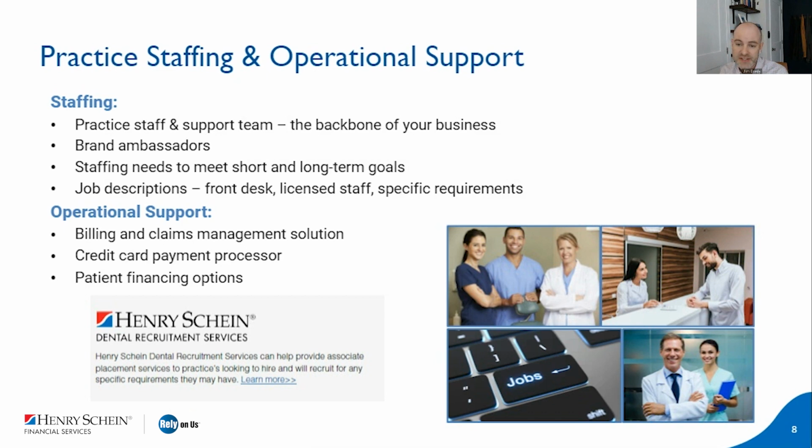These are certainly not an exhaustive list here on your screen, but they're things you need to take into consideration before you open your doors, right? So simple things like what are your hours of operation, but also more important things like what types of insurance plans are you going to be taking, enrolling in those plans, setting your fee schedule, and obtaining the necessary tools to help your patients actually pay for the care that you're providing, right? So are you going to be a true fee-for-service practice, or are you going to be insurance-based? Have you set up your payment processing, your merchant services, credit card processing? Do you have options for customers to finance their care through options like CareCredit? So again, just going through this exercise of checking all the boxes here helps you set yourself up for long-term success.